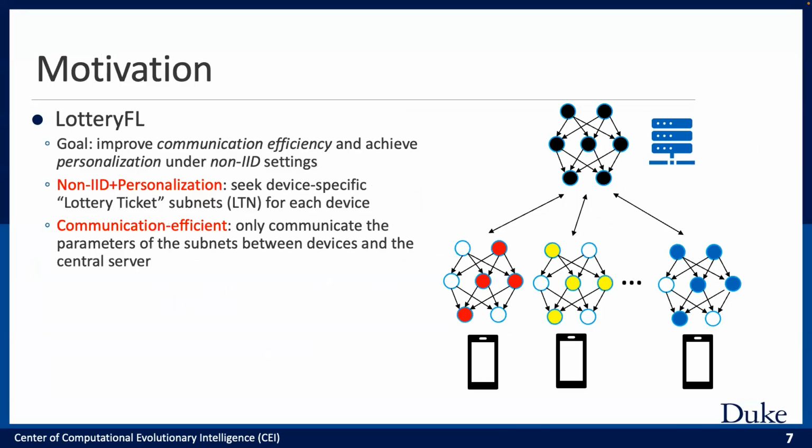And the idea is actually very simple. Instead, we try to train the models on each device by personalizing these models. Lottery Federated Learning uses the lottery ticket hypothesis to generate what we call lottery ticket networks. What is a lottery ticket network? You have a very generic network, and a subset of this network, which is a lottery ticket network, represents the personalized property of the device.